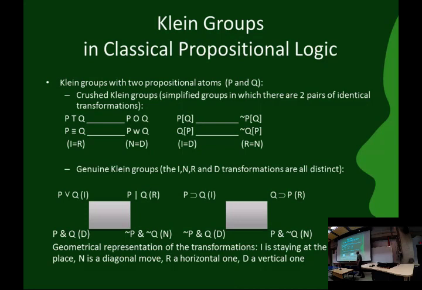And what happens in the fallacies? Well, as we'll see on the next slide, we make a horizontal crush of the Klein group. So making the fallacies that I talked about previously, we do this, and we do this. We consider this and this as equivalent, and this as equivalent. Okay, so let's see.